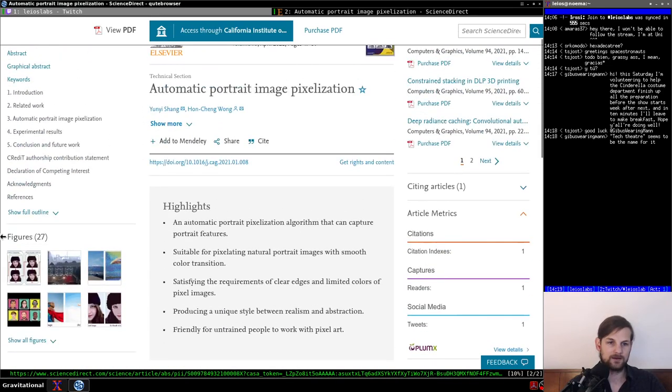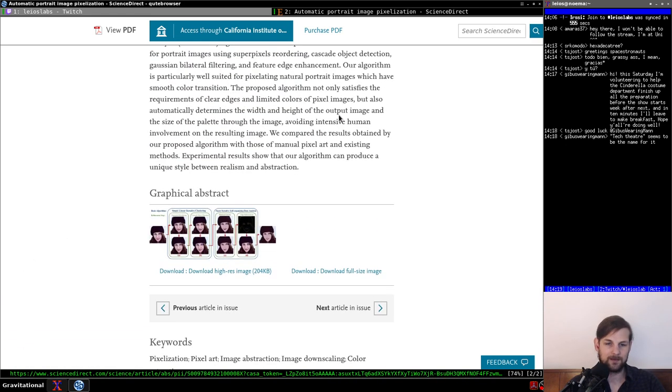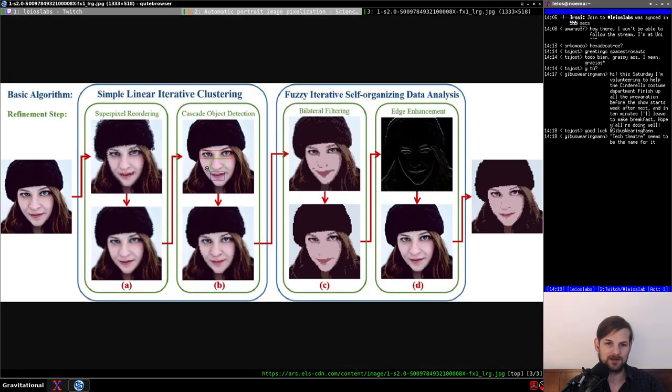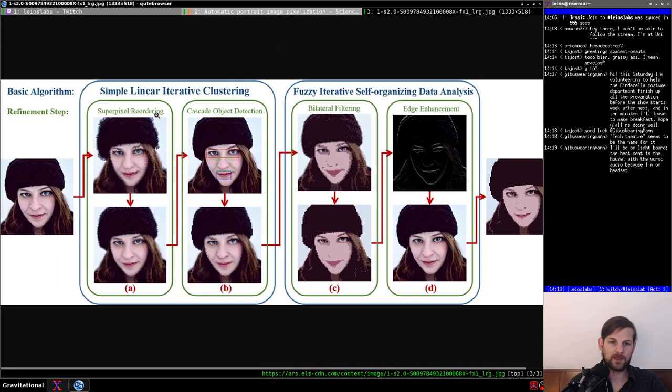It's not letting me see all of the images, I don't think. Essentially what it's doing is taking an image and turning it into something like 8-bit, 16-bit, whatever, 32-bit ASCII, I don't really know. But that's all it is.